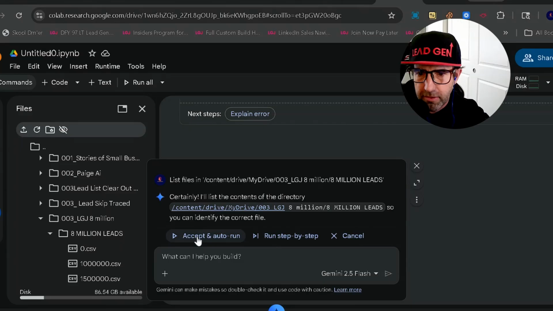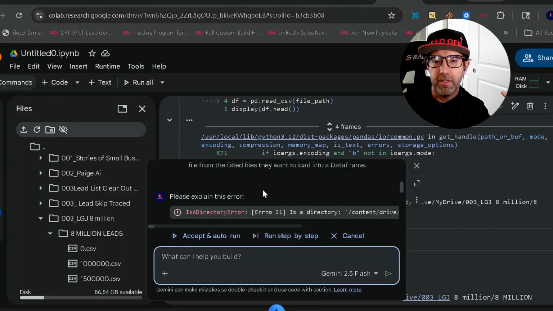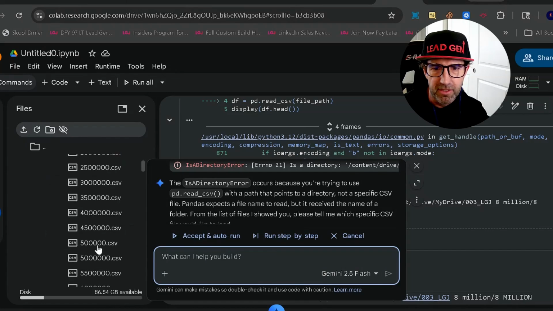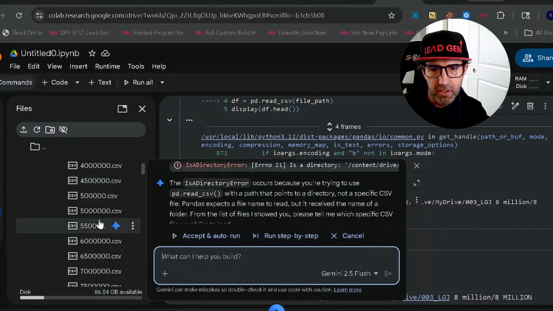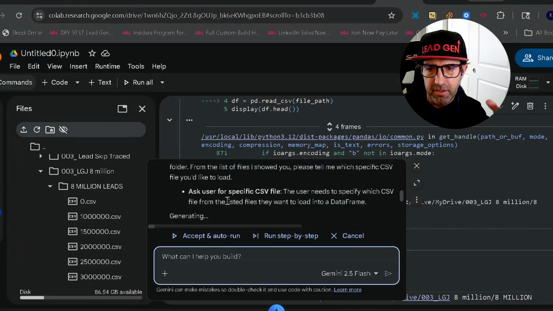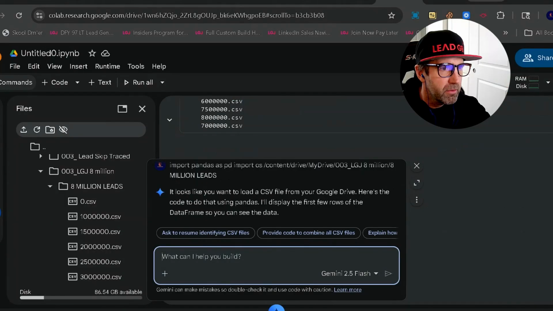Yep, go ahead. Okay. So what we did is we actually got a little bit of an error here. And it was just simply because there's a bunch of these CSV files in that folder. And so what we needed to do is just tell it it's okay, that we want to actually access all the different CSV files, not just one of them. So this is from the actual cheat sheet.